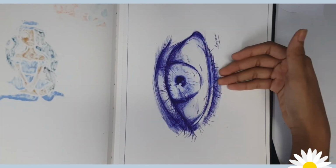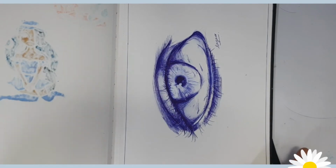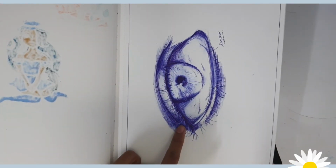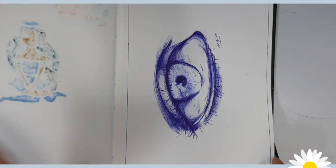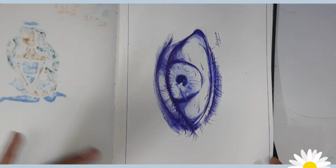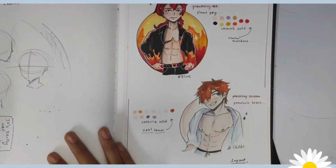Next we have a ballpoint sketch where I drew this realistic eye. I'm quite happy with this. I actually made a shorts video on this. I thought it would have blown up because of the song that I used. It's really not that bad. It just needs a little shaping thing, but it never blew up, so yeah.